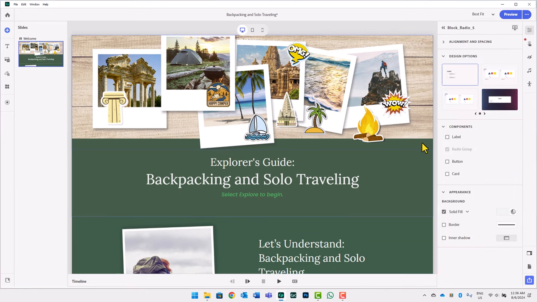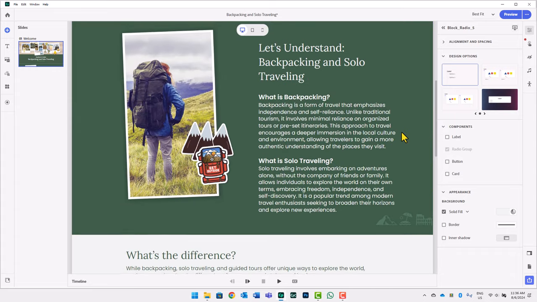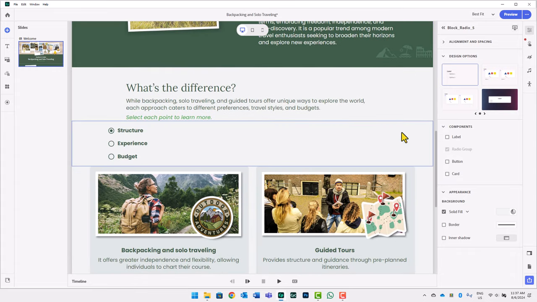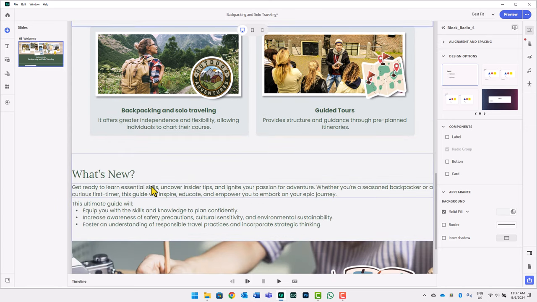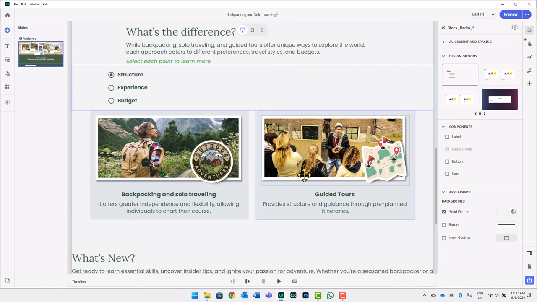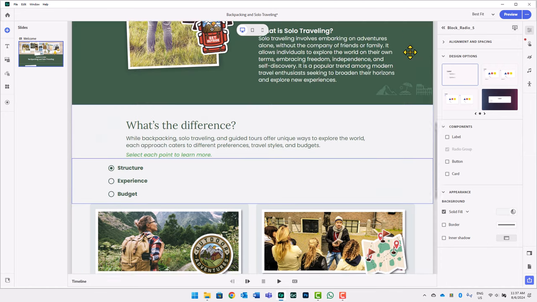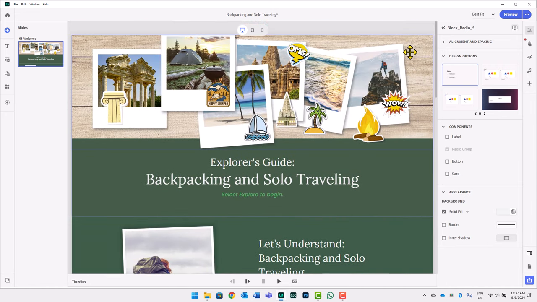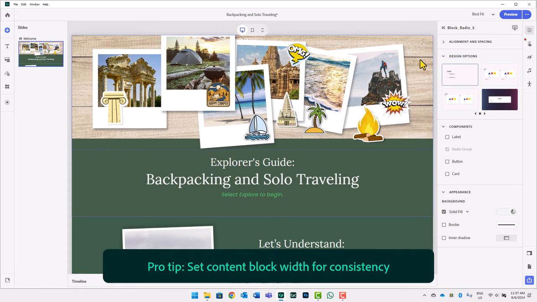First of all, one of the things that I looked at when I looked at a lot of this content was content width. There was no consistency here, and there was some that were 100% wide using up the full width of the block. Some was like 80%, some was 70%. And I think it's important to design this much like you would a living document, a Word document or something like that, and include those types of left and right margins here.